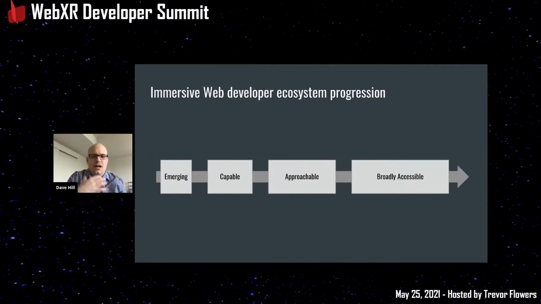From my point of view, I believe we're still somewhere between emerging and capable. Things are a lot better than they were a few years ago. There are excellent 3D rendering engines and frameworks that provide the fundamentals of WebXR development, but there are also a lot of challenges. You still need to get down into the low-level details to build something performant and polished. You still run up against gaps in existing tools and libraries. You probably still find yourself building functionality from scratch that exists in a refined form in native frameworks like Unity and Unreal. On the Oculus Browser team, we're focusing on areas where we think we can have an impact to help get things squarely into the capable realm.